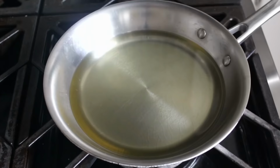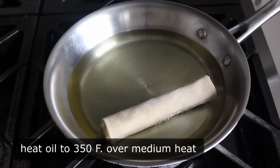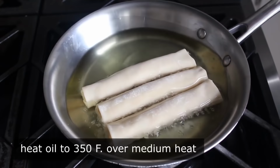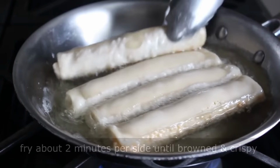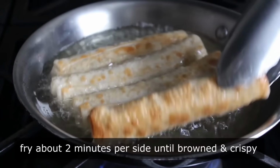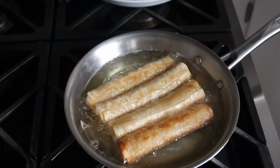Which is what I'm going to do right now in some hot oil set over medium heat. And while of course these are much easier to do in a deep fryer, they still really work out quite well pan fried like this. Alright, as long as our oil comes up at least halfway, we should be good. And what we'll do is give those a couple minutes on each side. Although it looks like this side could have used a little more time. Except that one's good. Must be a hot spot. And to counter that, we can always just reposition these.